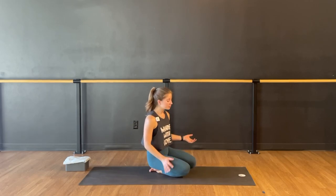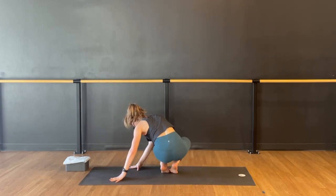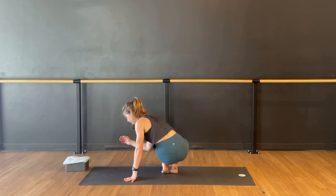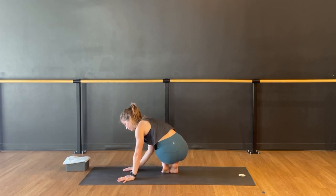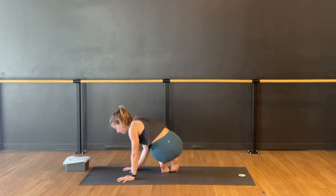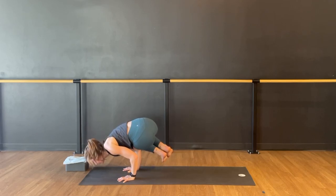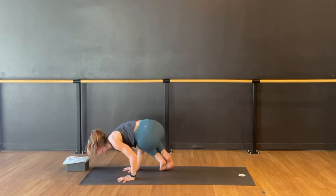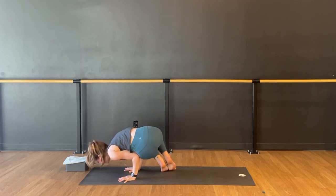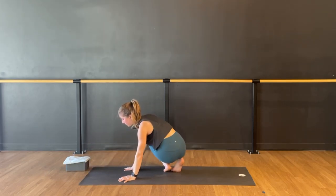Now let's give that a shot on the other side. If I'm facing the front of my mat, I'm going to turn my knees off the right side of my mat — so I'm in a toe stand facing the right side of my mat. I'm going to take a prayer twist to my left, hooking my right tricep outside of my left thigh with the fingertips pointing towards the front of the mat. Keep the knees together as much as possible, really high on the toes, shift my weight into my hands, grip with your finger pads. Keep hugging your left elbow in without letting your thigh touch your elbow. For the modification, bring your left elbow towards your left hip and use your left thigh as a shelf — your face will be closer to the mat when you do that.